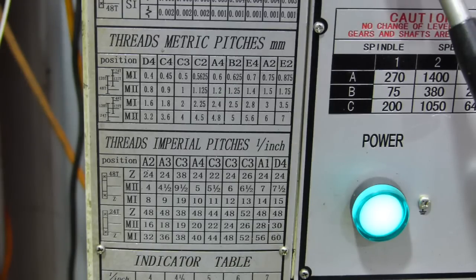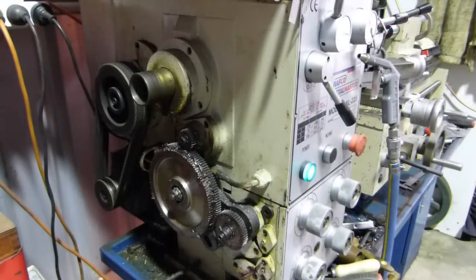We'll get the lathe going as slow as it possibly can, because I don't do this often. I've left enough meat there to do it twice. Anyway, I'll get it set up and we'll see how we go.